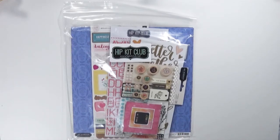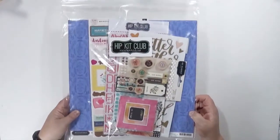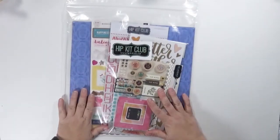So it's time for me to focus on using what I have, and maybe when I put a little bit of a dent in it, we can explore subscribing to another kit again.